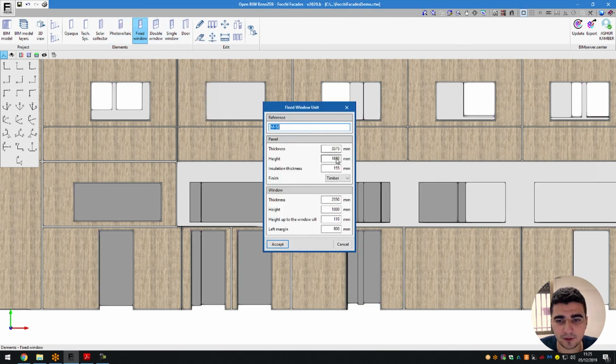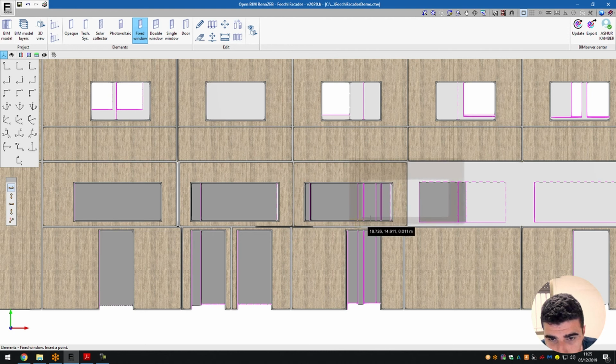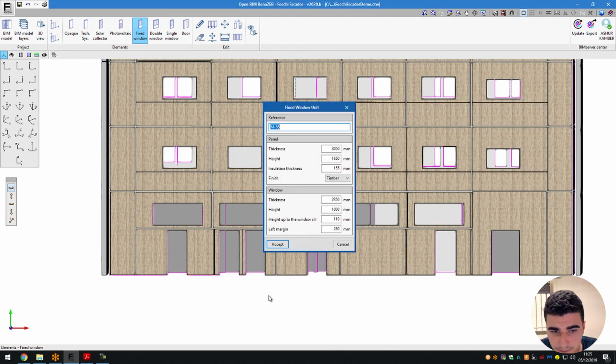Fixed window panel. This one has a thickness of 3,050, the height of 1,650, the thickness of 2,350, 1,000, 110, and 280 for the left margin. So let's see how this goes. Moving those across and moving those across. Okay.